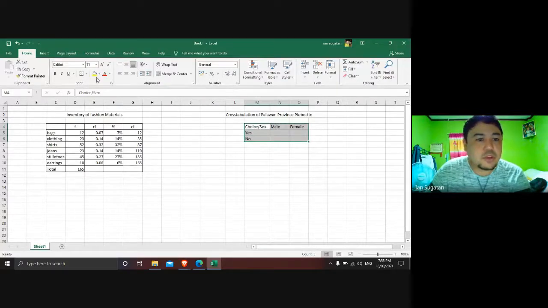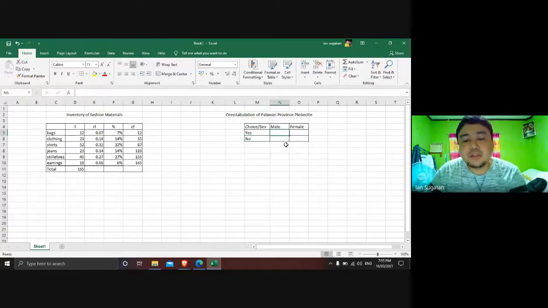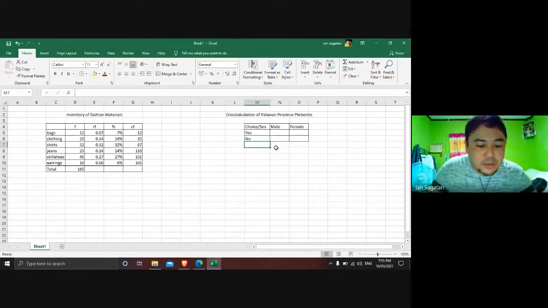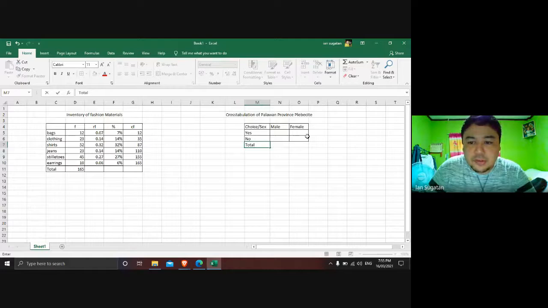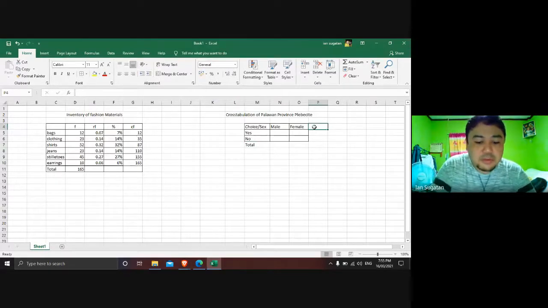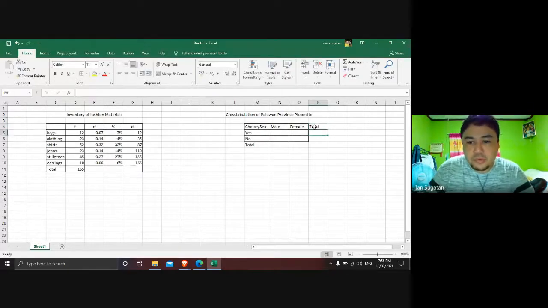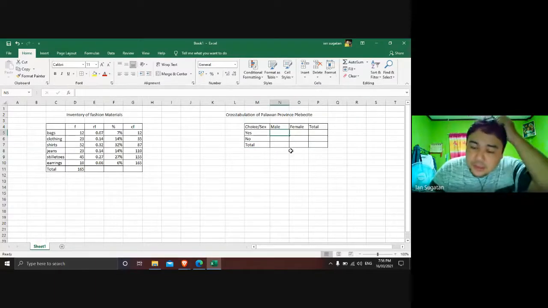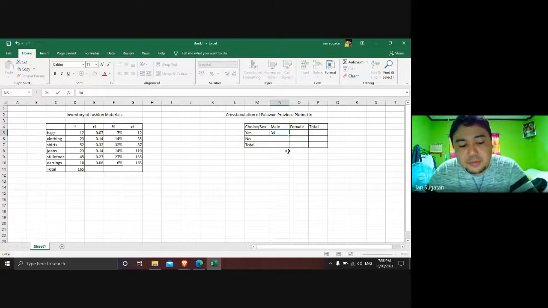Then, so this one, this is already a crosstabs. So, but before that, you still have to put total here. So this is 2 variable by 2 variable. So para ma-describe natin siya, like for example, ang yes, ang total nga vote kay yes, for example is 345 and then the female will be 234.